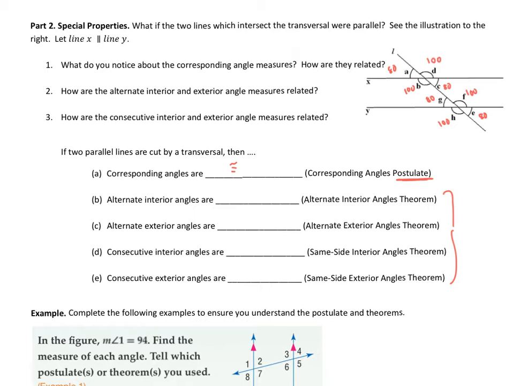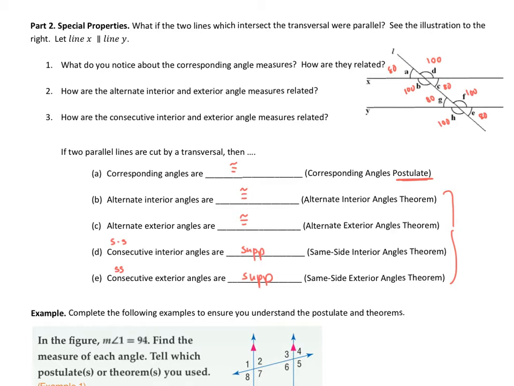But going on, alternate interior angles, so B and F, or C and G, these are also congruent. And then alternate exterior angles, D and H, A and E, these are congruent as well. Your consecutive interior, or your same side, as I will often abbreviate it, same side interior, these are going to be your supplementary angles. So B and G are supplementary. A and H.